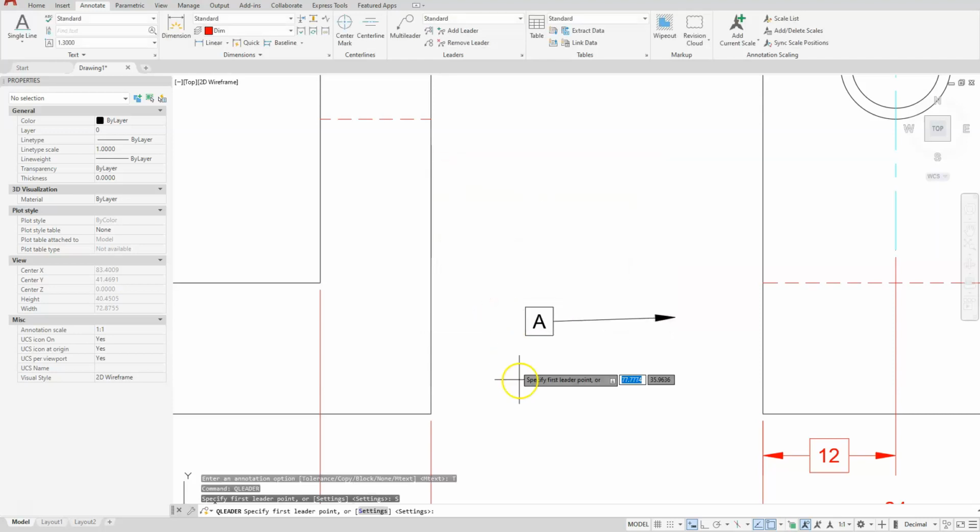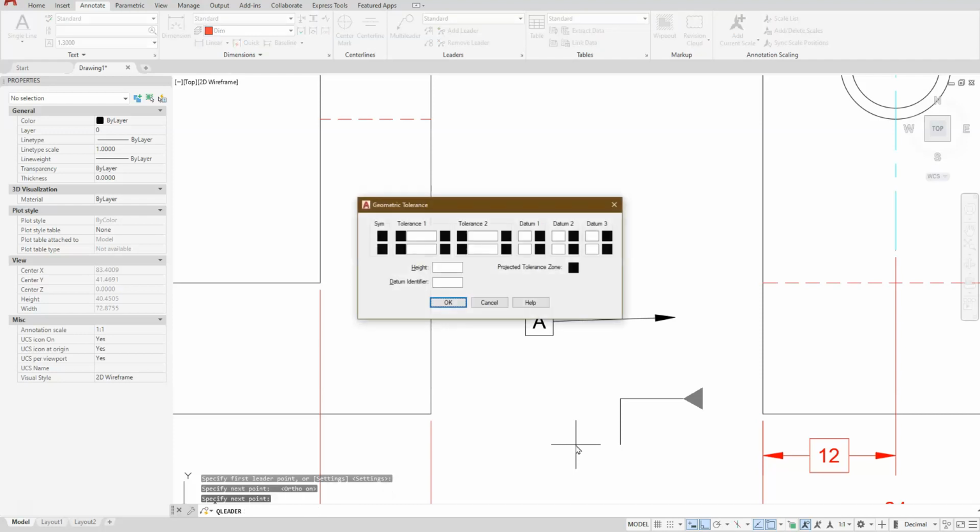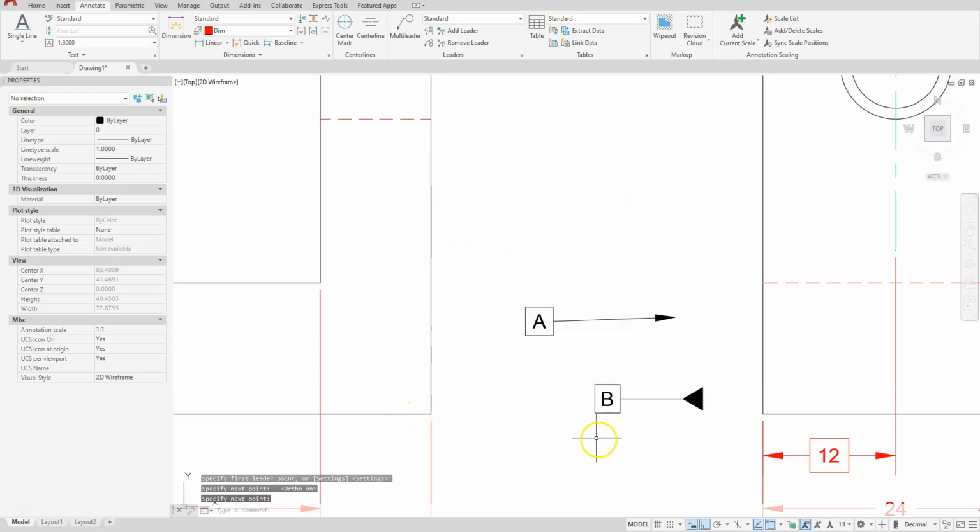Select OK. And now when I place my quick leader, I'll do one left click here, drag out this direction. Let's put ortho on. Then I'll place my tolerance. So I did one click to start it, one click to where I want it to be, hit the enter button, and you're going to get the tolerancing dialog box to appear. From here you'll type in B. Select OK, and it will make that tolerance with no problem.